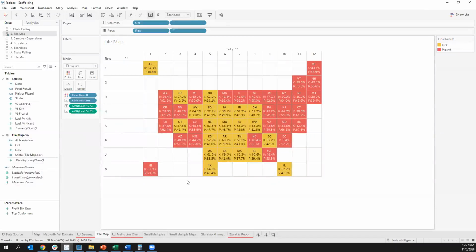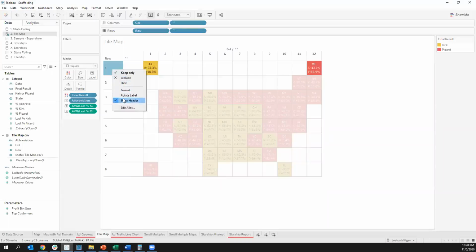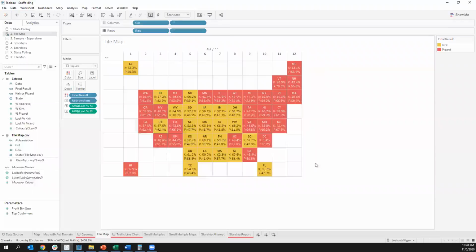And so now I can start to see how Kirk and Picard showed up at the very end. And wow, I've got all the states now, so that works out pretty well, depending on whether you wanted Picard or Kirk. And then I could clean up the formatting, remove the grid lines, not show headers, that sort of thing. So I could eventually get this to look even nicer than what it looks now, but it was very easy to create. And that was using a data scaffolding technique.